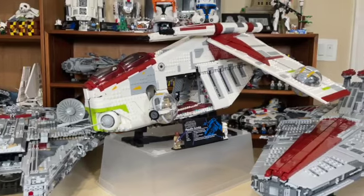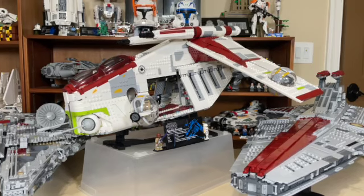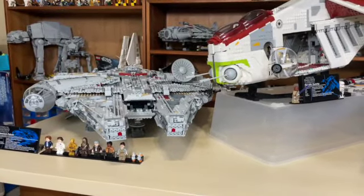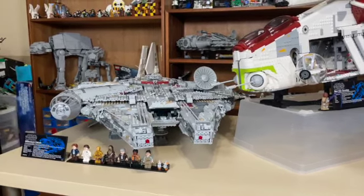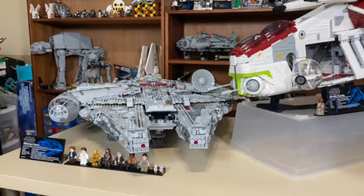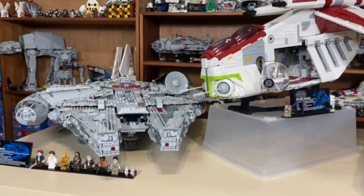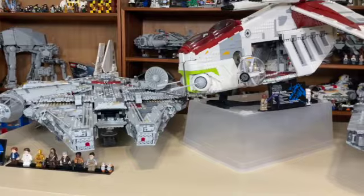But even though it did not really get a lot of attention in this video, the UCS Gunship is just amazing. It's a really good set and will probably do really well on the aftermarket since it is retired. And it is kind of strange that our UCS Falcon is still here after almost 7 years of it being out. So it has been warming shelves for a while, and there has been some talk from LEGO designers saying there will always be a UCS Falcon on shelves. So I wonder when the next UCS Falcon will come in. Our first came in 2008 and our second in 2017. So put down in the comment section below, how long do you think this version of the Falcon will last? I'd love to hear that.